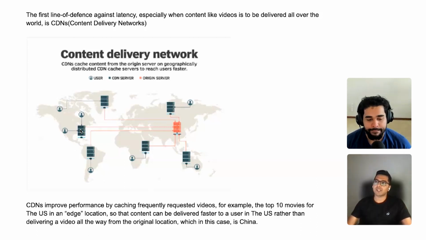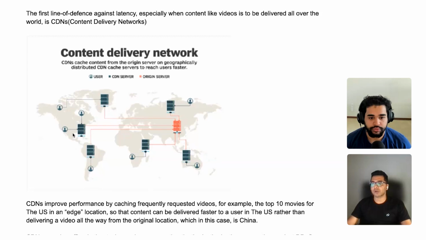So how can Netflix, for example, do it? If Netflix sees that there are 10 movies or 10 TV series that are being requested from the US over and over again, and they are the most popular videos and photos on that particular day, Netflix can choose to host this static content in the server in the US, so that whenever a user from the US is trying to access one of these movies or TV shows, they can be served directly from the CDN instead of their request going all the way to China and the content being served from there. So this is one of the main use cases for CDN.